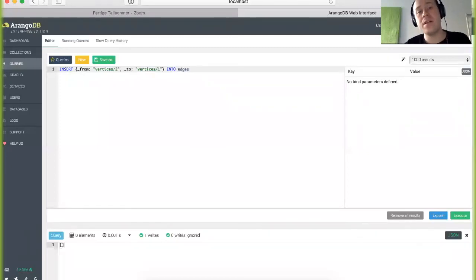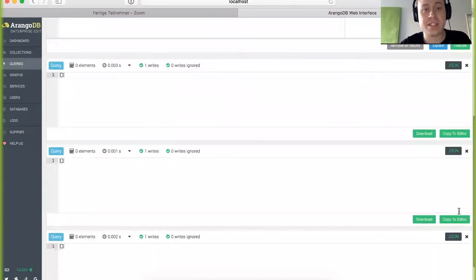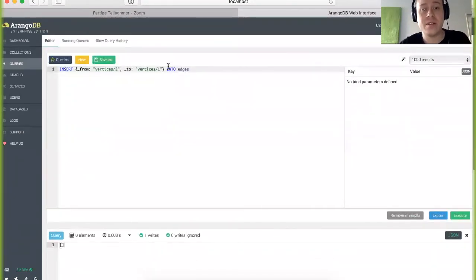This is now the specialty of edge collections. They have two special attributes, _from and _to, which define where the edge starts and where it points to. So just store this edge into the edge collection.